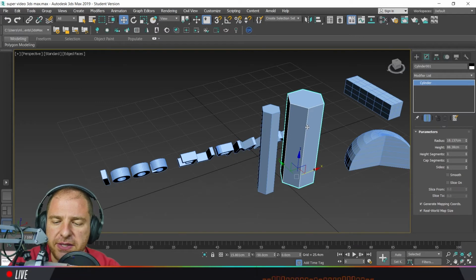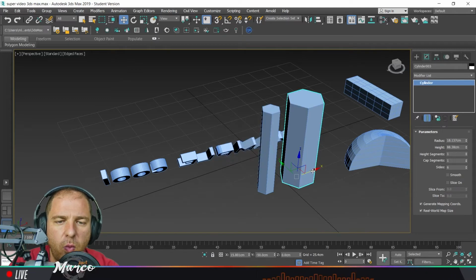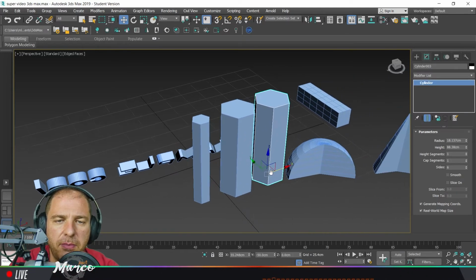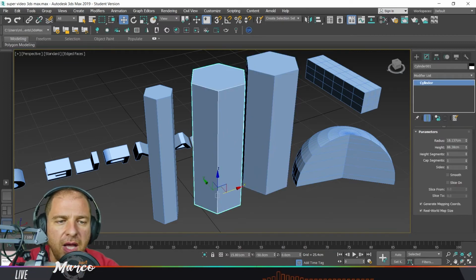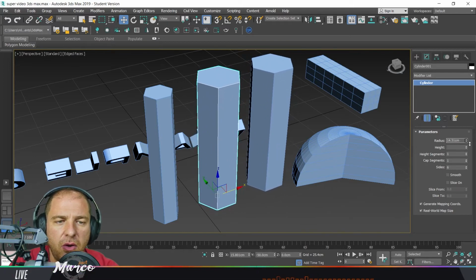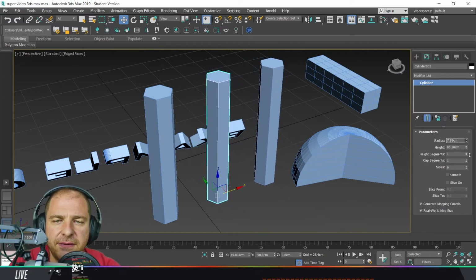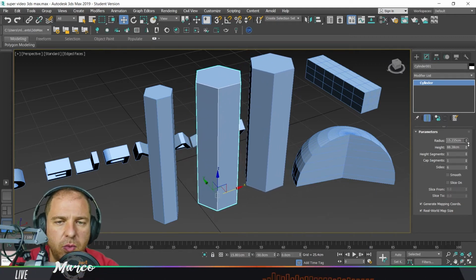Instead, if you press CTRL+V and select instance, and then click OK to make one single duplicate of your object, you will discover that no matter which of the two instances you select, if you change parameters of one instance, the original will change as well.